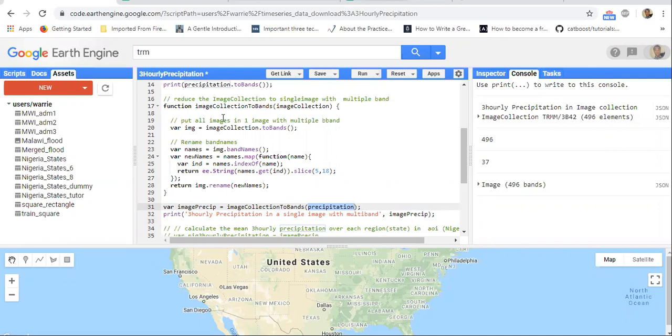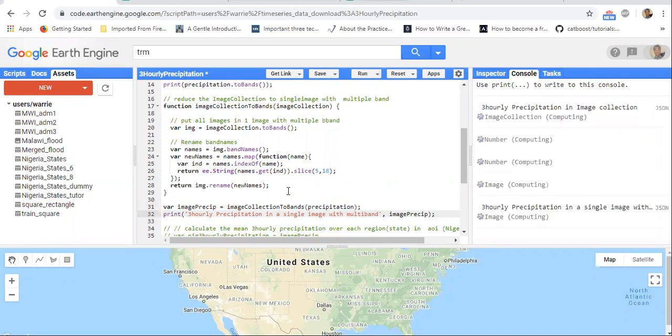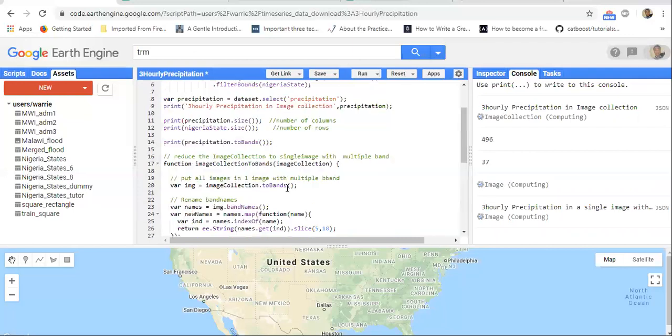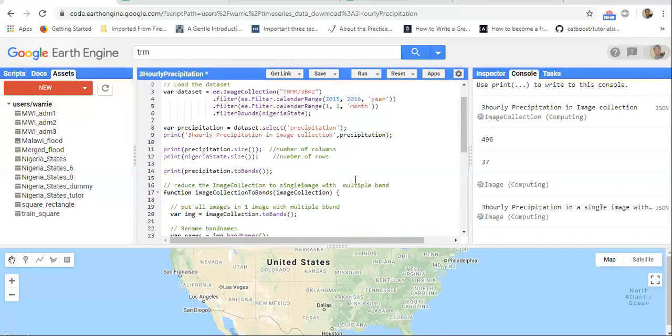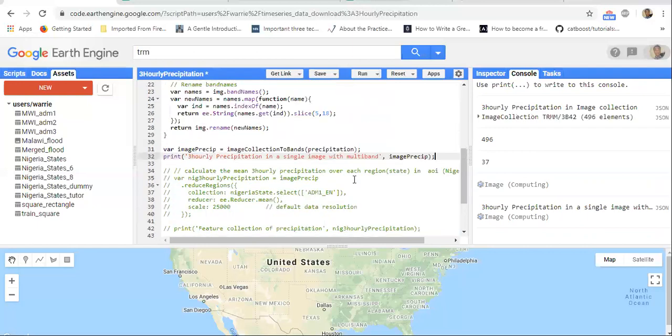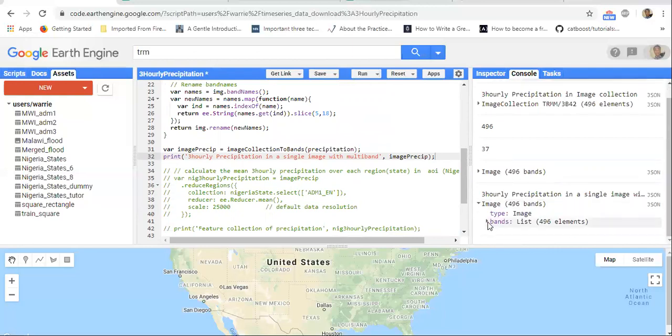Then let me print out this value and see what it shows. You can see our 3-hourly precipitation value in a single image format.